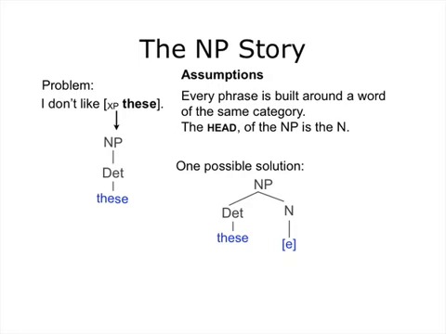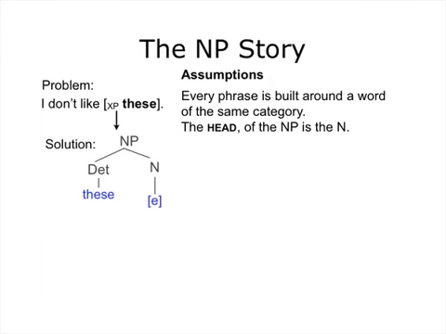Well, there's a head, because the head says you've got to have a noun. But if we allow ourselves the option of having empty nouns, just like we did with the determiners, then we solve the problem in a different way. There are a number of ways that you could do it, is the key thing. So it would look like this. We save all of our assumptions.